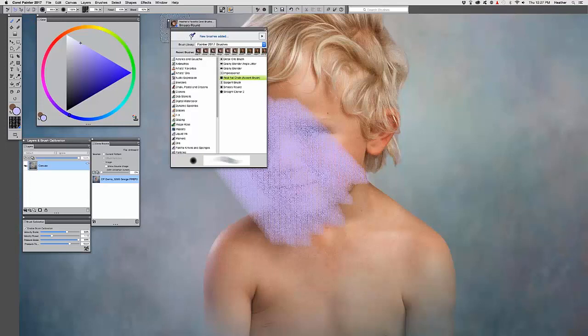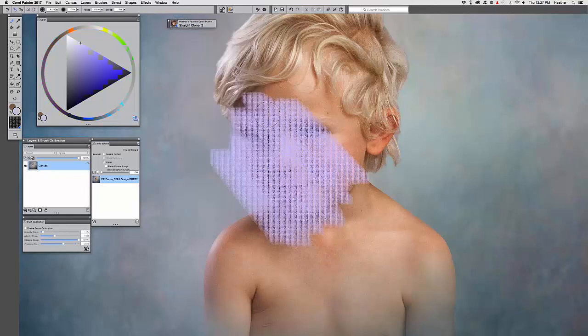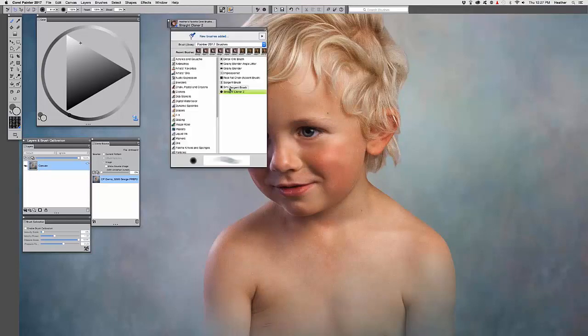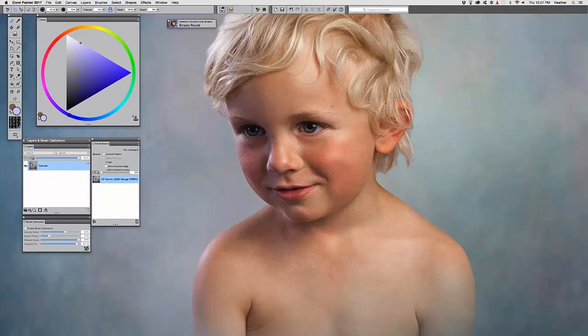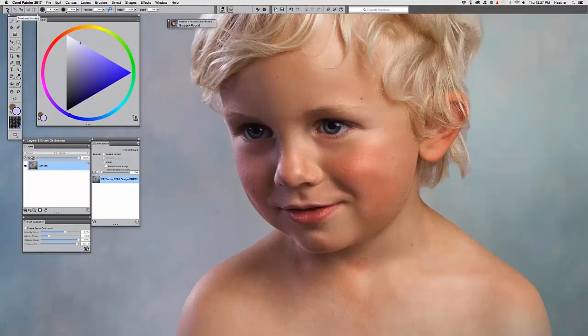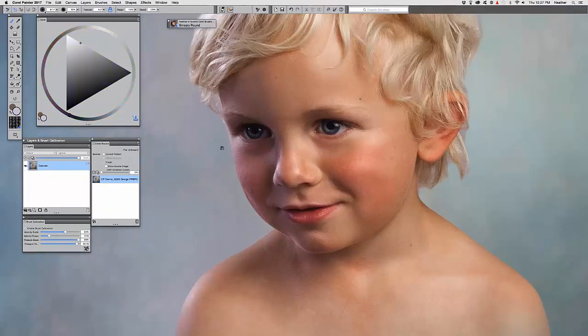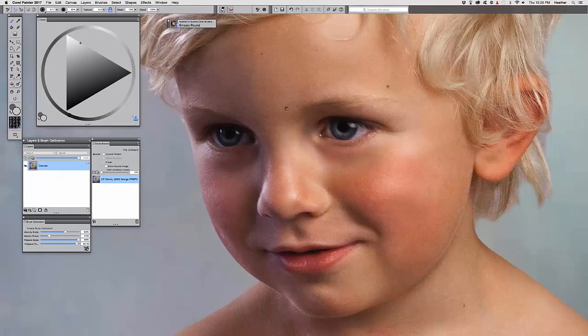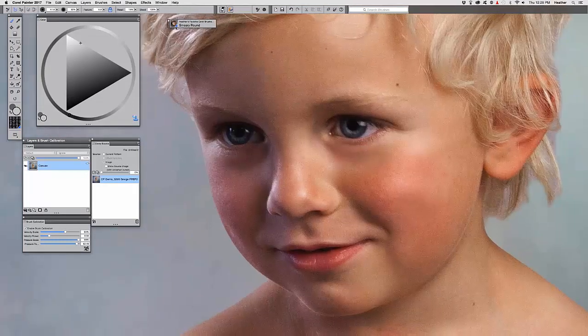Let's go to our smeary round brush. Well, you know what? Let me fix this. This is kind of a mess. I'm going to go to straight cloner. And this will save my butt because I made a mess. So let's go to smeary round. When I'm working on skin, if I want that smooth, classical look, I tend to go with round brushes. Round brushes give you a high degree of control, a high degree of smoothness, really nice classical photorealism, and they're gorgeous. So smeary round, this is from the oils section.